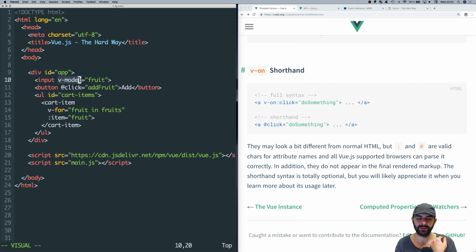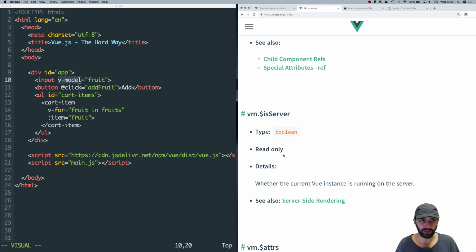But it's a bit shaky, right? So maybe they want to really avoid encouraging you to use two-way binding, and hence maybe there is no shorthand for v-model. But what do I know, right? I'm totally speculating now.